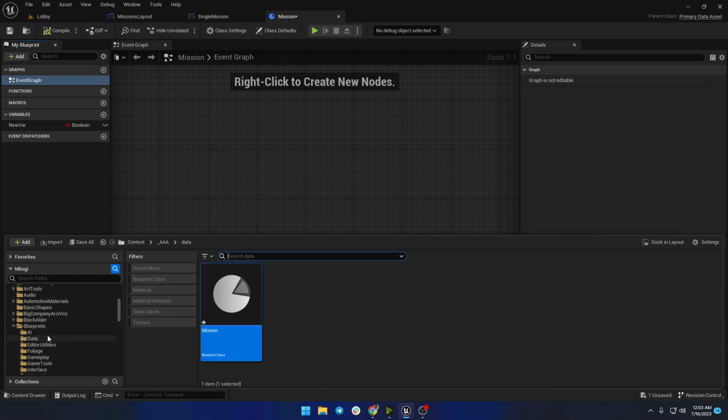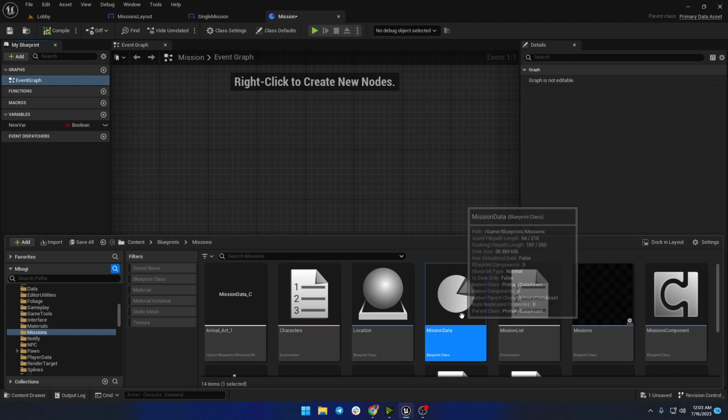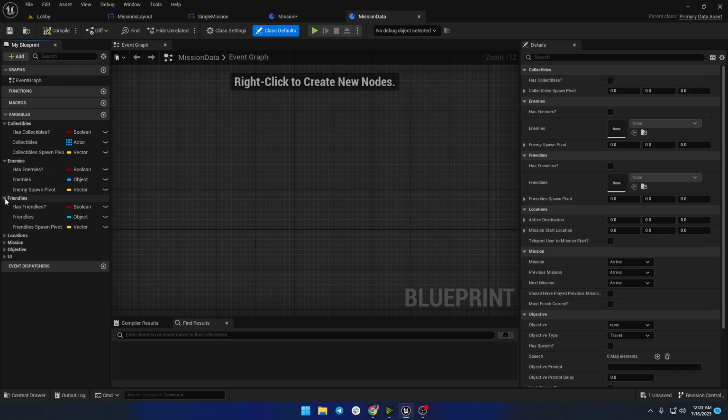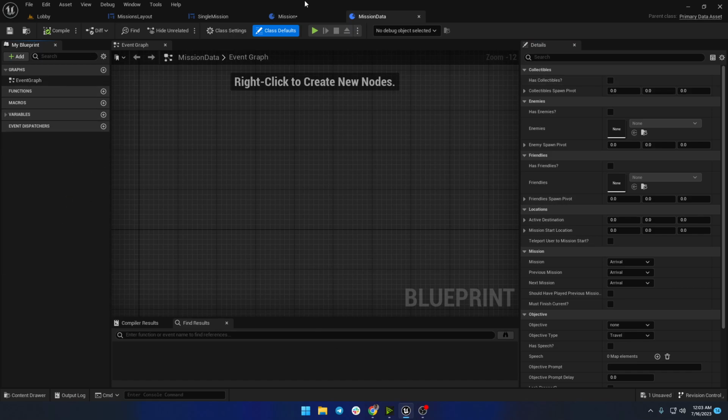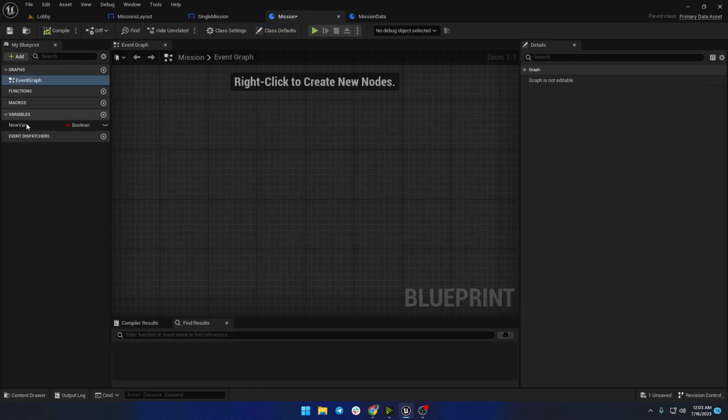So the previous one I created on 5.1, and I don't think 5.2 changed anything, because this is what I expected. It's going to take some time to load. Oh, it actually, wow. Alright, so it's a bit different now. Usually you don't have the event graph. I don't think you even need it. It's supposed to be something empty like this, but with the variables and the default values. I'm not sure why they changed the interface.